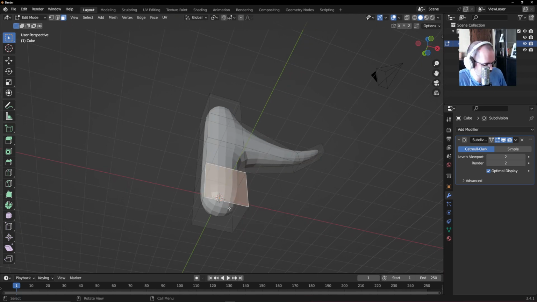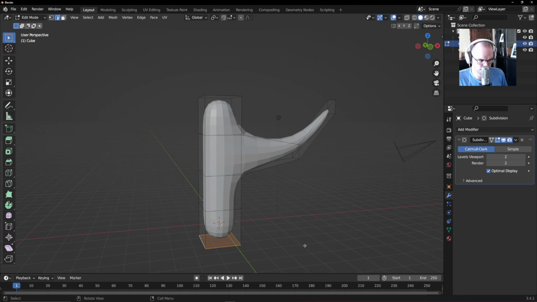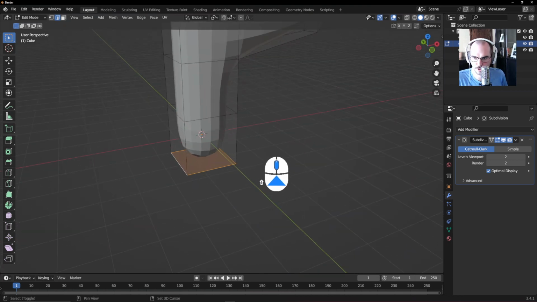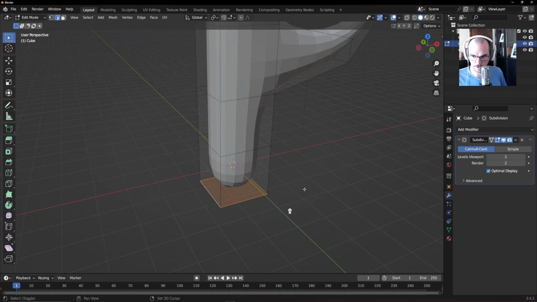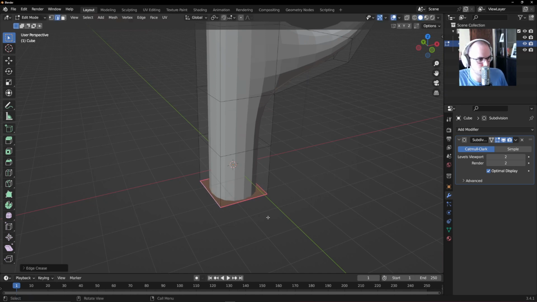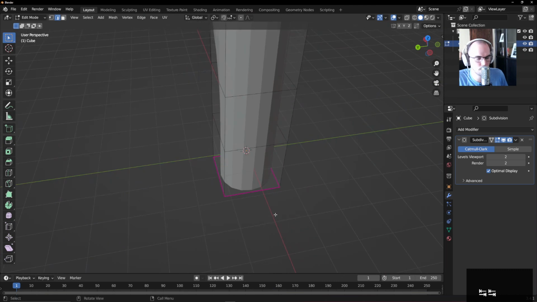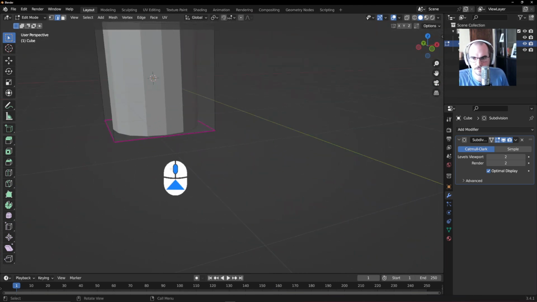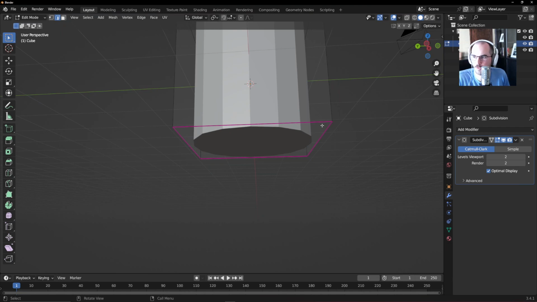So let's select this. Oops, I'm going to press 2 for edge select, and I'm going to select these bottom 4 here. So I'm going to hold the Shift key and just click, click, click, click, and select that bottom edge. To add an edge crease, hold the Shift key and press E. Shift E is edge crease. It allows you to pull your mouse and choose the intensity of the crease. You can make it not all the way creased, somewhat creased, or if you pull it all the way, it turns what color? Purple. On the cage here, a purple edge means that it is an edge crease.